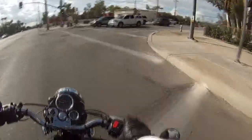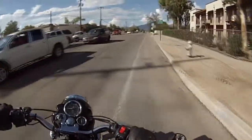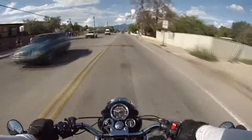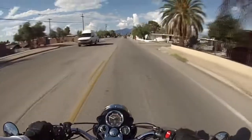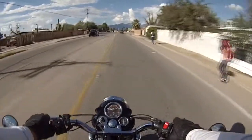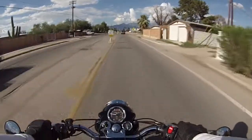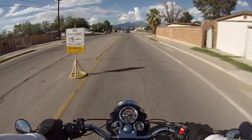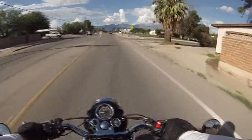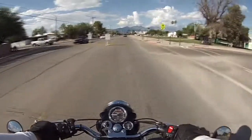Here recently we had a couple of hurricanes come through. Well, the remnants of a couple of hurricanes that hit Mexico came through and flooded everything out, at least south of us. But the point is that the ground is well saturated right now. I'm not sure it can take much more. So when we do get another rain, it probably won't be a great surface condition to ride in.